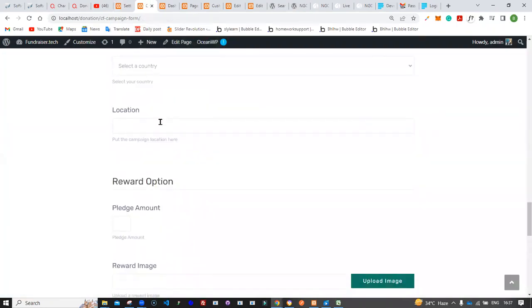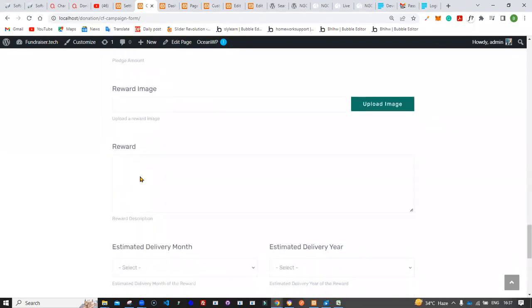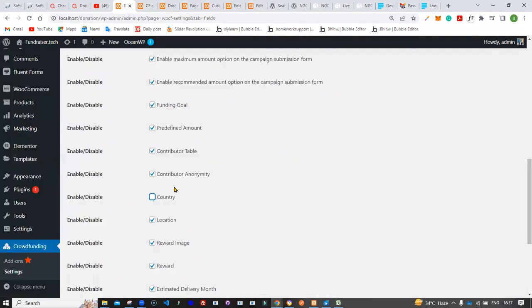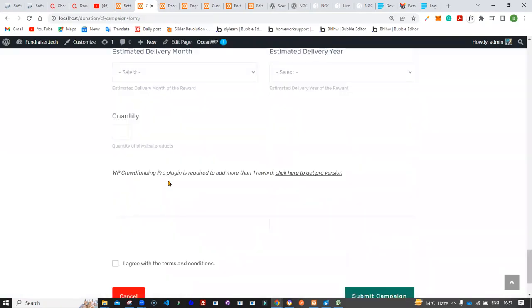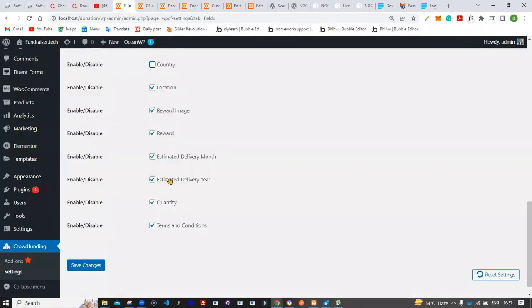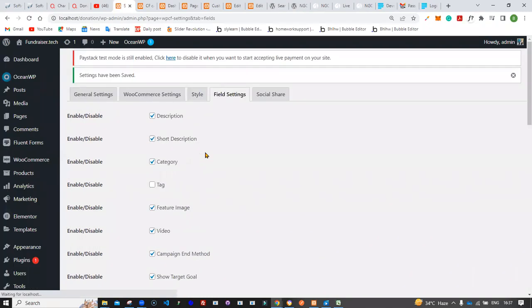Location. Then under reward, pledge amount, reward estimates. I think that's okay. Term and condition. Okay, so the term and condition is also here. I think that's okay. Then let's click on save changes.